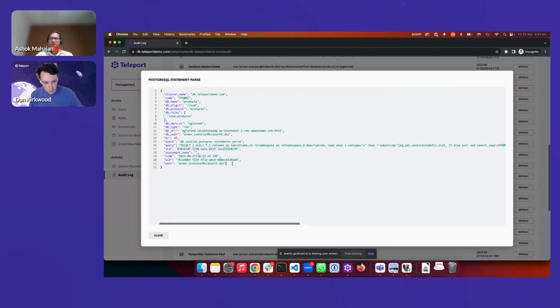And this is another thing that we see teams struggle with in terms of logging across different parts of their application stack, is just that idea of correlation. Here I can see a query against a database. Here I can see an API request to Kubernetes. Tying that back to a real user can be very, very difficult. It's something that we include with Teleport out of the box.